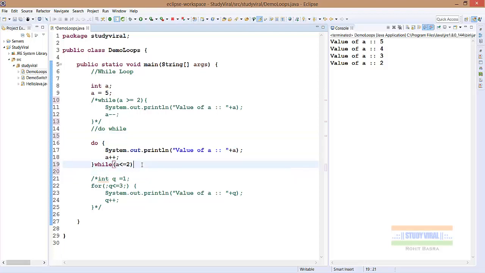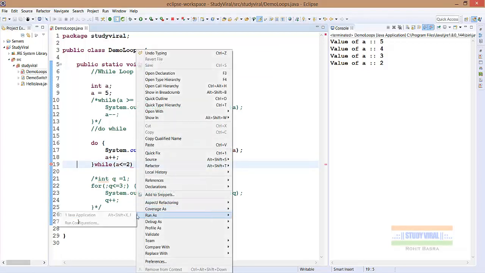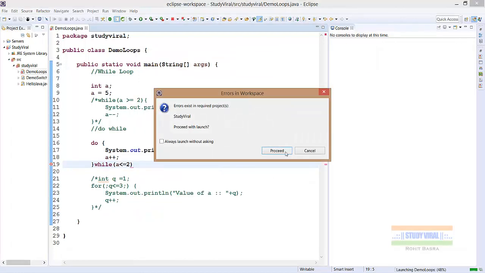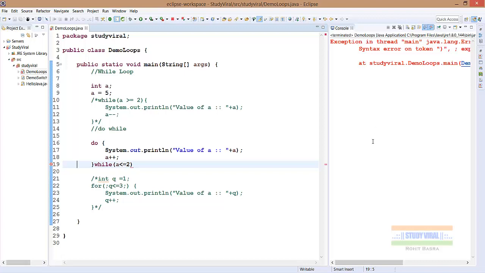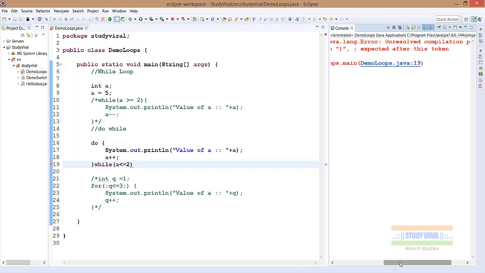Okay, what happens if we remove the semicolon? Basically the Eclipse IDE or another IDE does not allow us to execute this code. If I try, then an exception came, that a semicolon is expected after this token, so it is mandatory to put a semicolon over here.